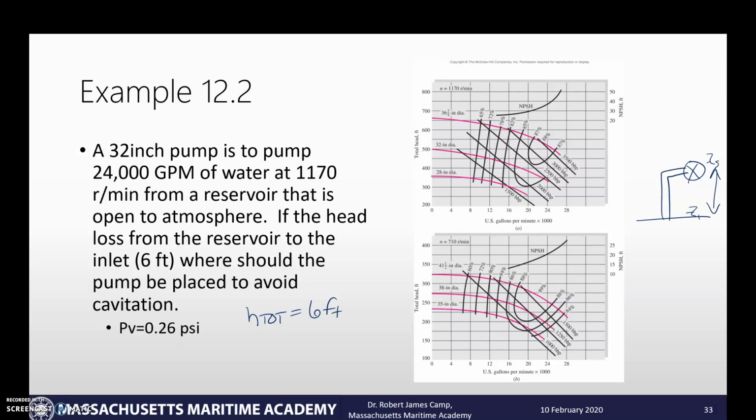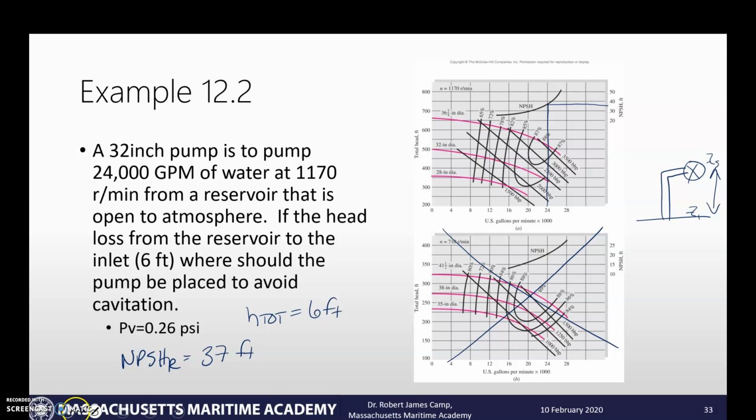So as I take a look at it, I have my charts here. This bottom one is for 710 RPM. So that's not what we want. We need 1170 RPM, which is this upper graph up here. And I want to calculate out what the net positive suction head available is. So I'm running at 24,000 gallons a minute. So if I follow that line up and then follow this over, our net positive suction head required from the graph is, let's say, 37 feet. And so now we'll use our energy equation and solve for that.